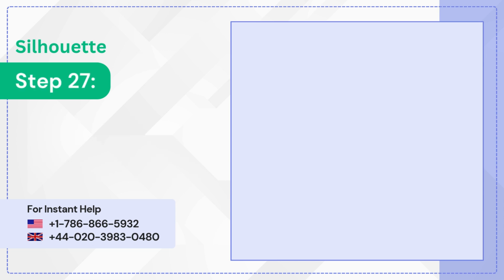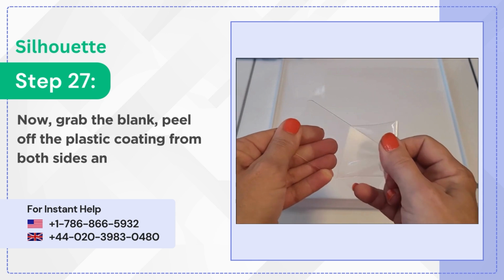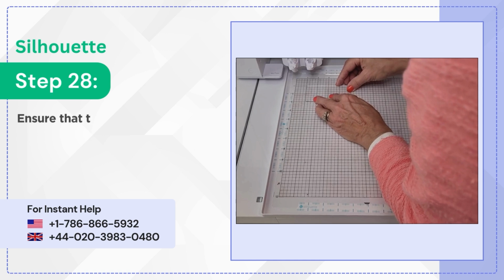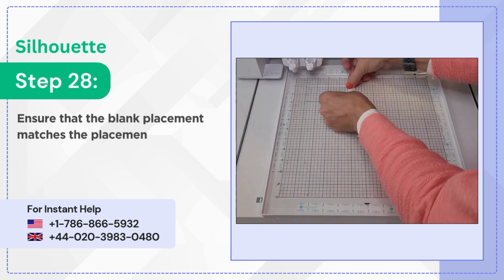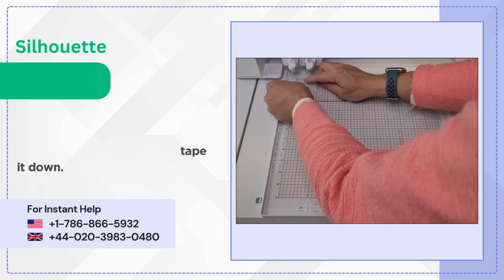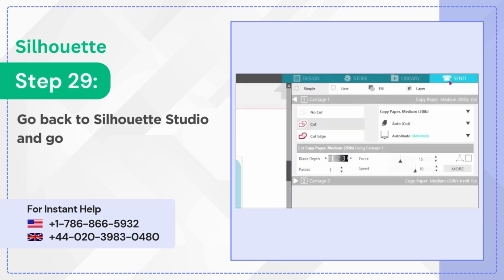Step 27. Now grab the blank, peel off the plastic coating from both sides and line it up on the mat carefully. Step 28. Ensure that the blank placement matches the placement of the design in the software, then tape it down. Step 29. Go back to Silhouette Studio and go to the Send panel.